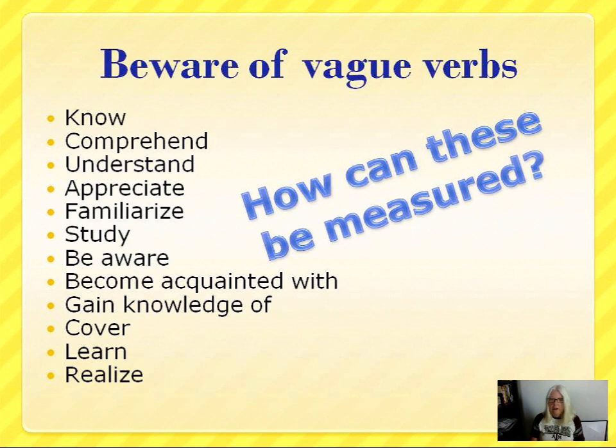And one thing to caution you about, because we're going to practice doing this, we can't use vague verbs. Okay, for instance, if I say, know how to play the piano, I'm not really sure what that means. Okay, it's very vague. It has to be measured. How do I measure this? Or using words like appreciate, be aware of, learn, gain knowledge of the history of World War II. Okay, how do I measure whether they've gained that knowledge? Okay, so don't use these sorts of words when you're writing objectives. We have to use words that are measurable and observable.